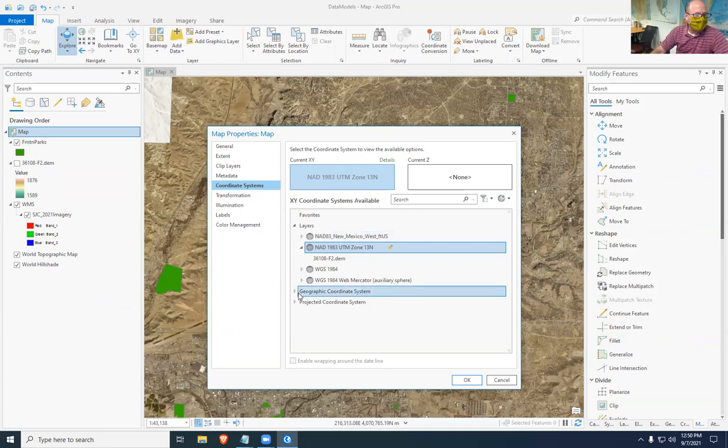I could go browsing through these other ones, but we'll talk about those again. Right click on, well, it should say map. We haven't bothered to change the name of the map, so it's map. Right click, go to properties, coordinate system, and then under layers, you should see the NAD 1983, North American Datum 1983, Universal Transverse Mercator, Zone 13 North. It's fun.